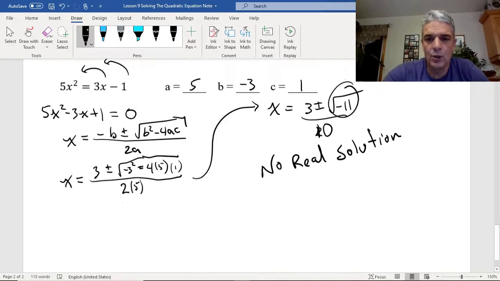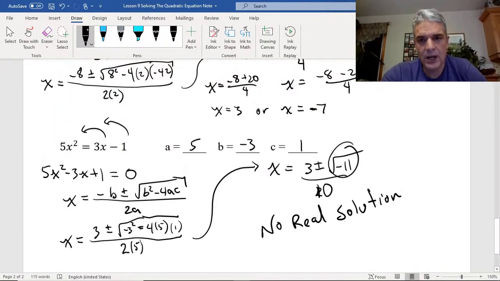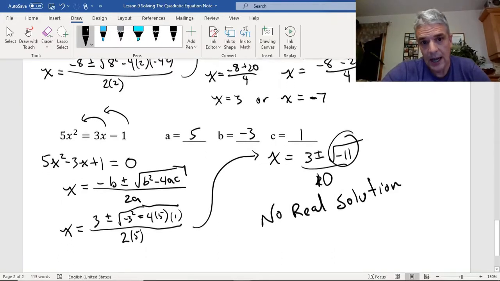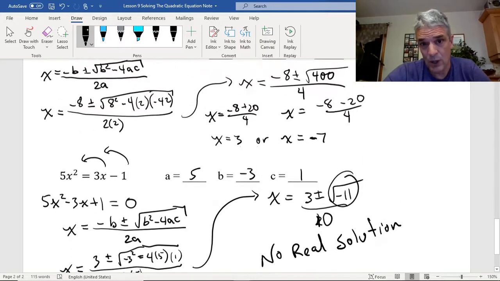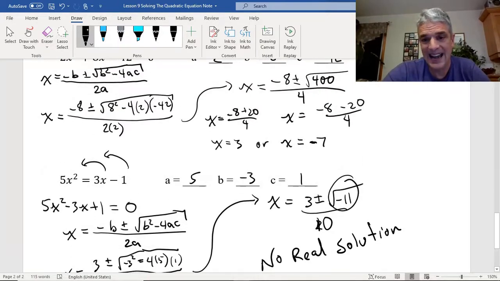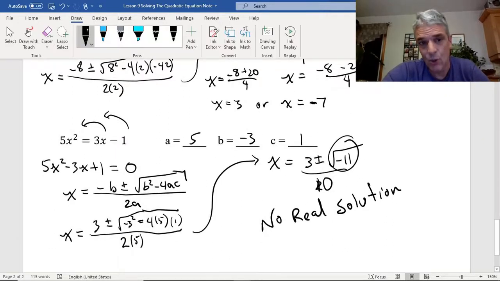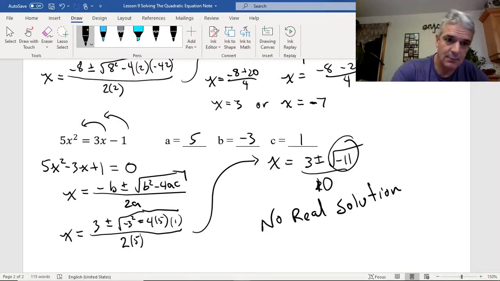So there's no real solution that we can find here. Many of the answers that you will get using the quadratic equation will come up with answers of a square root. That's just the way it works because they're not factorable. If questions are factorable, that's when you get whole number answers. And so if you get a whole number answer using the quadratic equation, you probably could have factored it, okay? But as soon as you get a minus under the square root sign, there's no real solution. We cannot possibly have an answer there. So it's just the way it works sometimes, and there is no answer to this particular equation. No numbers can be substituted in for x that will actually make it equal to 0.